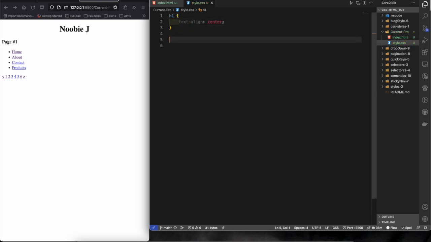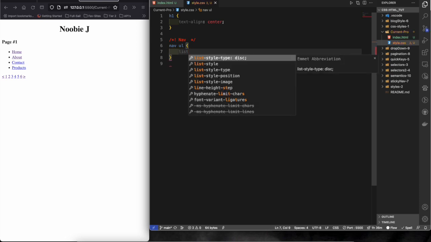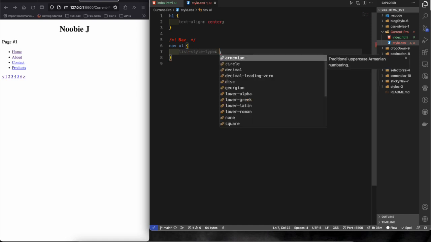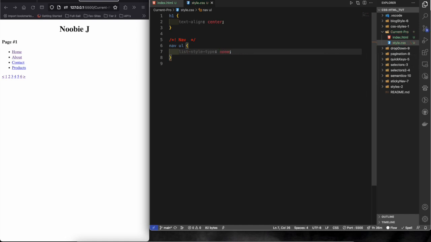Okay, that will align the first title for us, and then we're gonna do a nav, which would be a nav UL, and we're gonna take away the list style. That takes away the list style type, which will be the dots along with the unordered list, which by default it always shows.